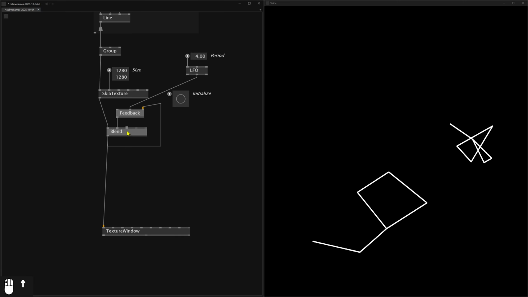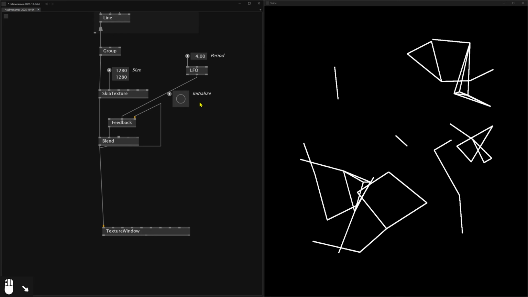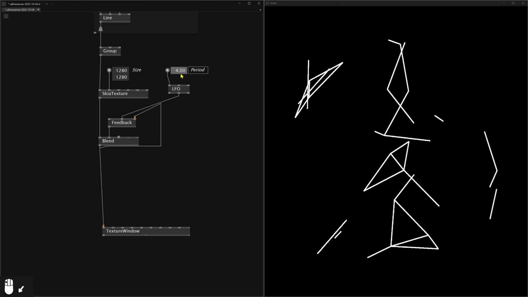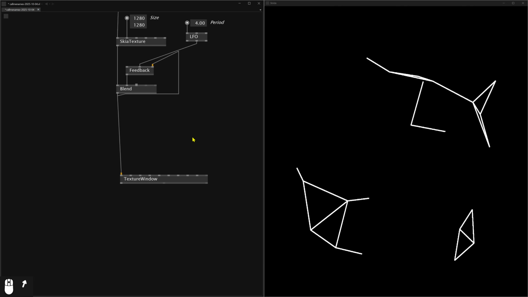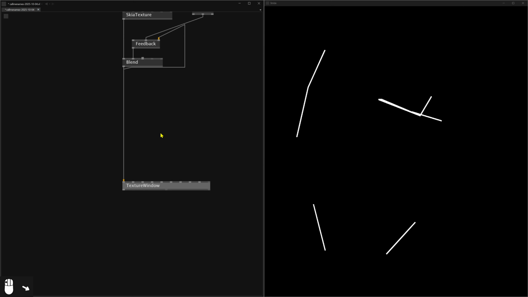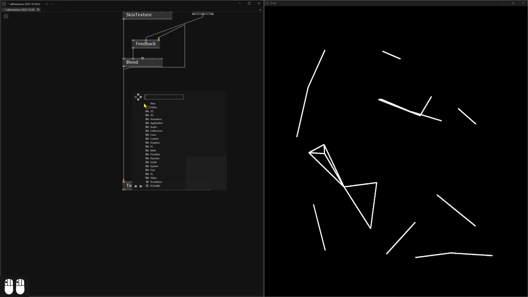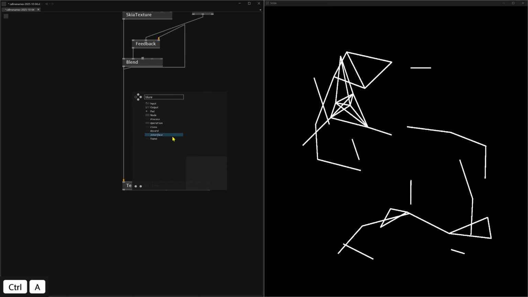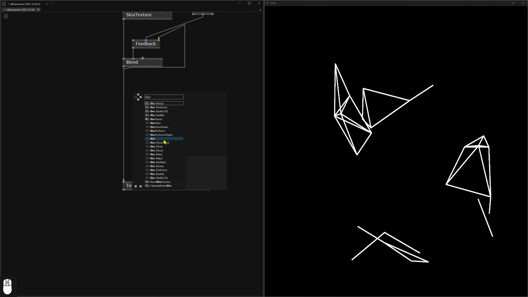I didn't meant to do that. Making it pretty here. Prettier, not pretty. And yeah, what else can we do? We could play with a blend. No, with blend, with blur.